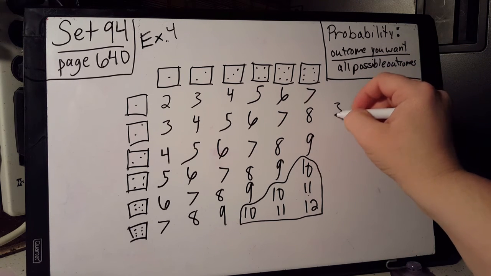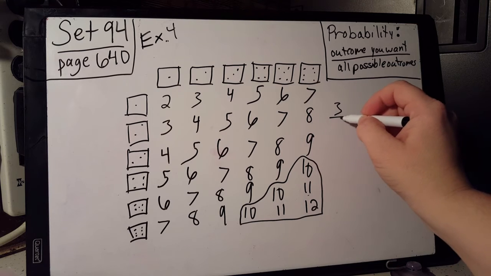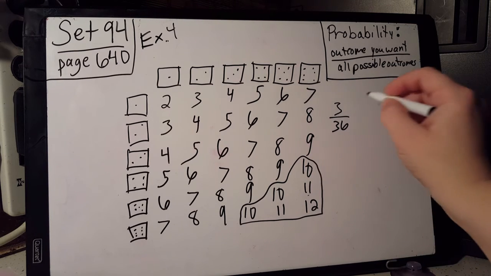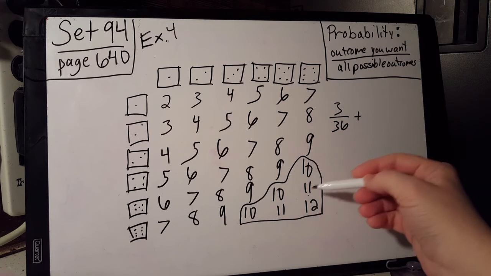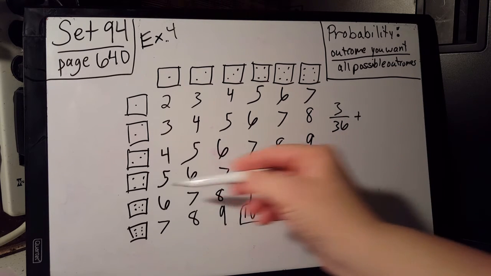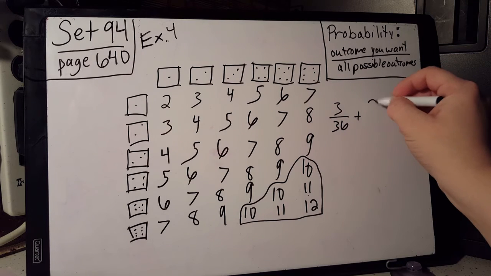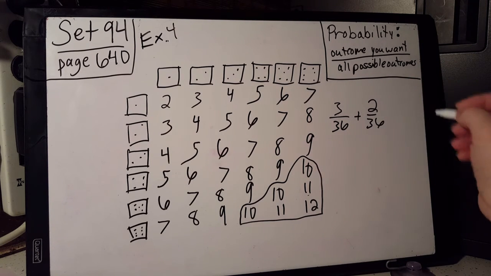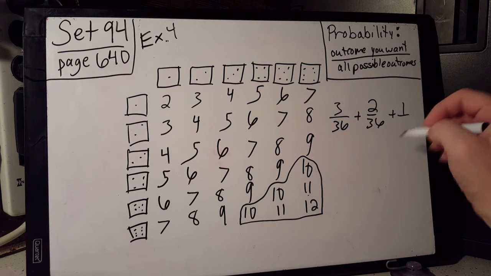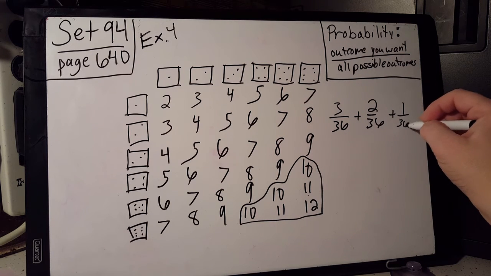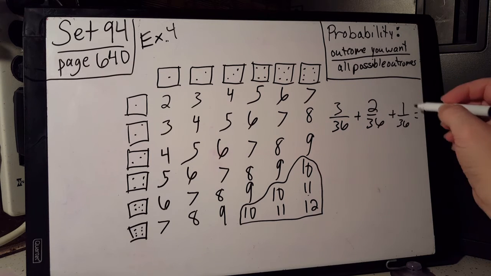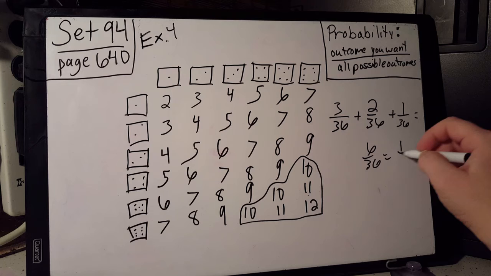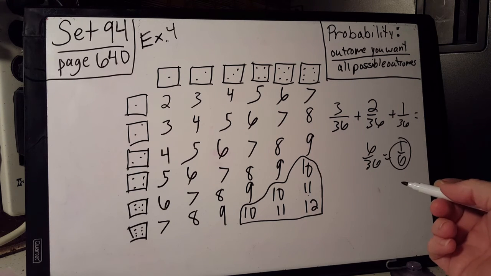There's 3 possible ways to get a 10. So we could say 3 out of 36. 3 out of 36 will get you a 10. Then you can say, okay, well, how about 11s? We can do a 6 and a 5, or 5 and a 6. 2 out of the 36 will get you an 11. And then, of course, we already learned that for a 12, there's only one chance of getting a 12, so 1 out of 36. You add all those together, 3 plus 2 plus 1, and you still get 6 out of 36, which reduces to 1/6. So you get the same thing.